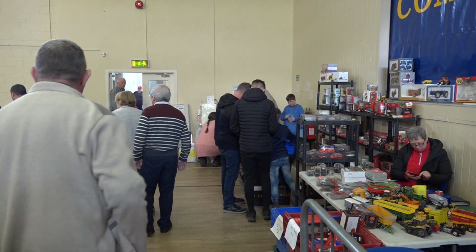How's it going, everybody? Connor here from Fleet again there. Just in here in the model show in Carrigtwohill today. Wishing the lads all the best. The Carrigtwohill miniature model show. Great display put on by everyone, and they're raising a great cause for the first responders in East Cork, which is a great old cause, and fair play to all the members, and we wish them all the best of luck in the future with the show.